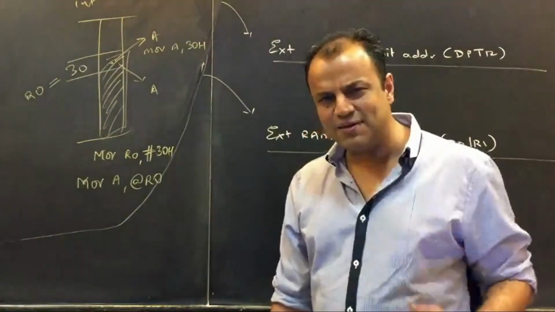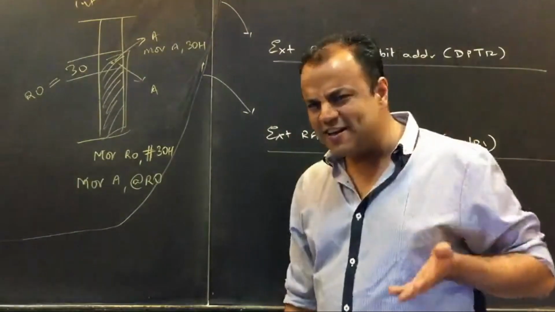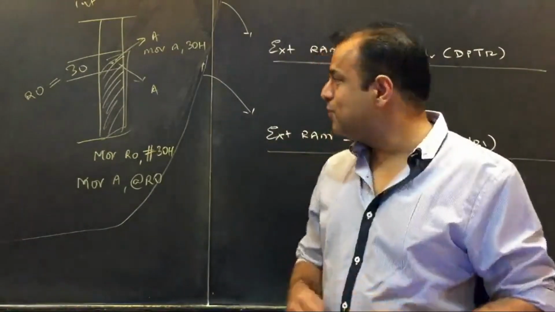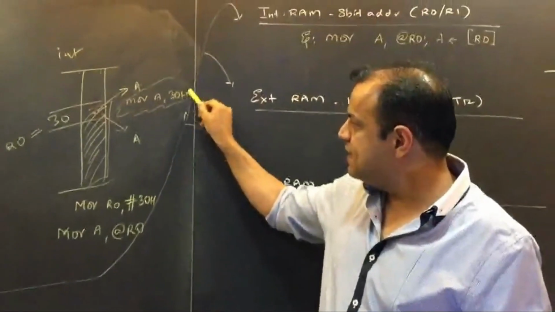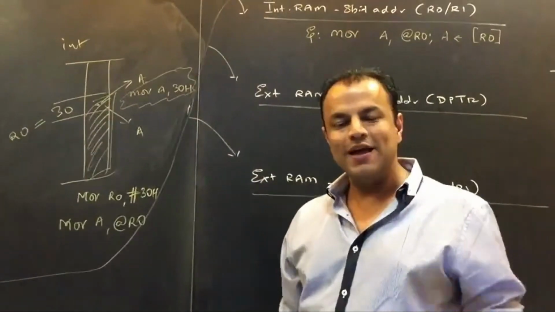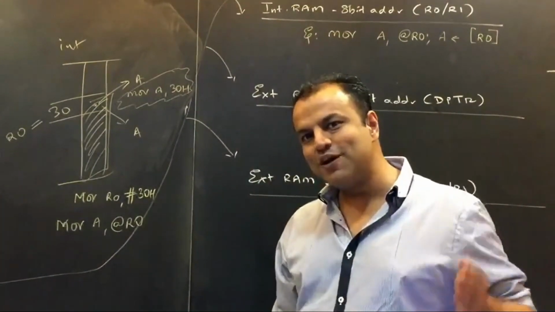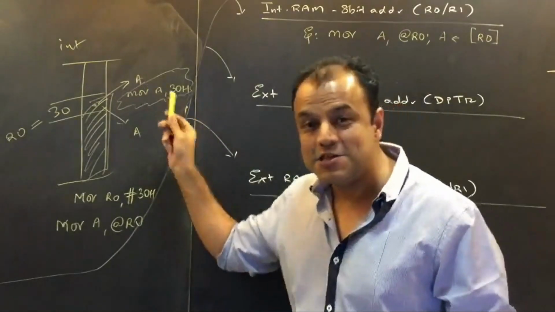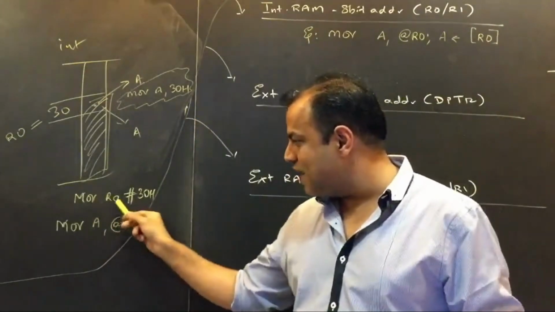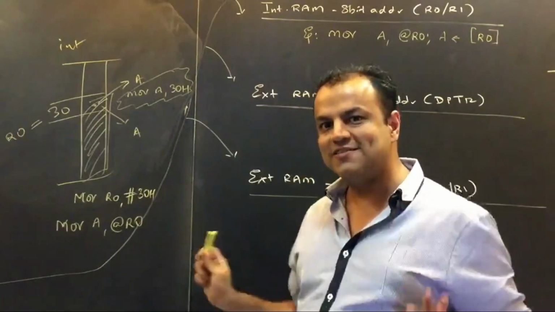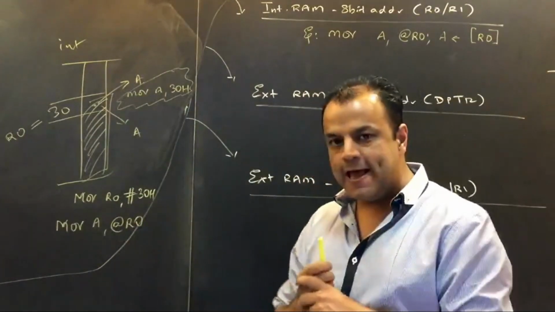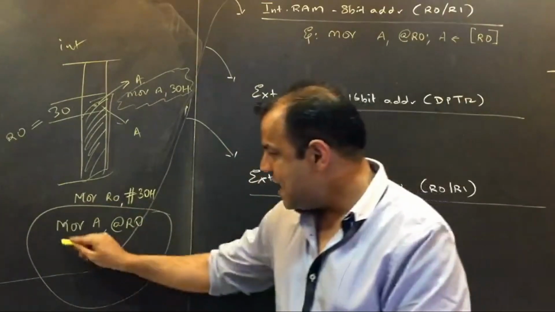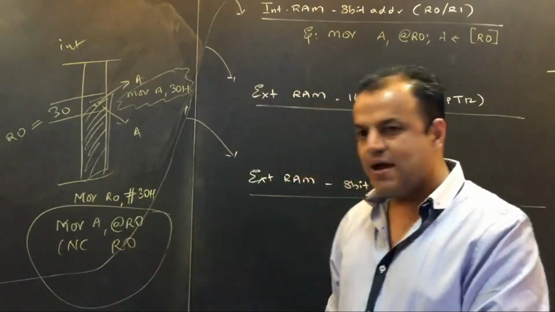You want to do something 30 times or you want to do something 10 times, you don't write it 10 times. You write it once and you put it in a loop. That's called programming. Now, will you achieve anything by looping this instruction? No. It will always give you data from location 30 no matter how many times you execute it, because you have written the address in the instruction. But if you write MOV R0, #30, as in you have initialized R0 with 30 and now saying A gets the data from the location pointed by R0, you can put this in a loop and in the loop go on incrementing R0.